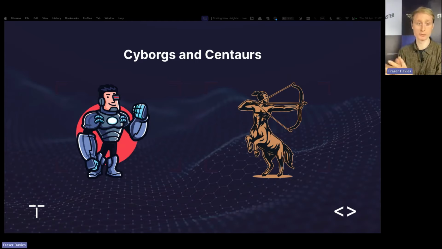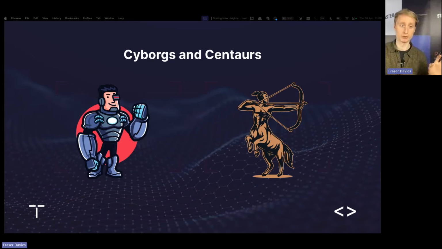The other framework we might think about is a centaur. Now, with a centaur, you've still got that mix. Here it's a mix of a human part and a horse part, but the dividing line is very clear. The top bit's the human and the bottom bit's the horse. And the metaphor is that in this framework, the human has a very clearly defined role and task that the human does. And then the AI also has a very clearly defined role that the AI does. And there is some interaction between them, but the spheres that they operate in are slightly different.